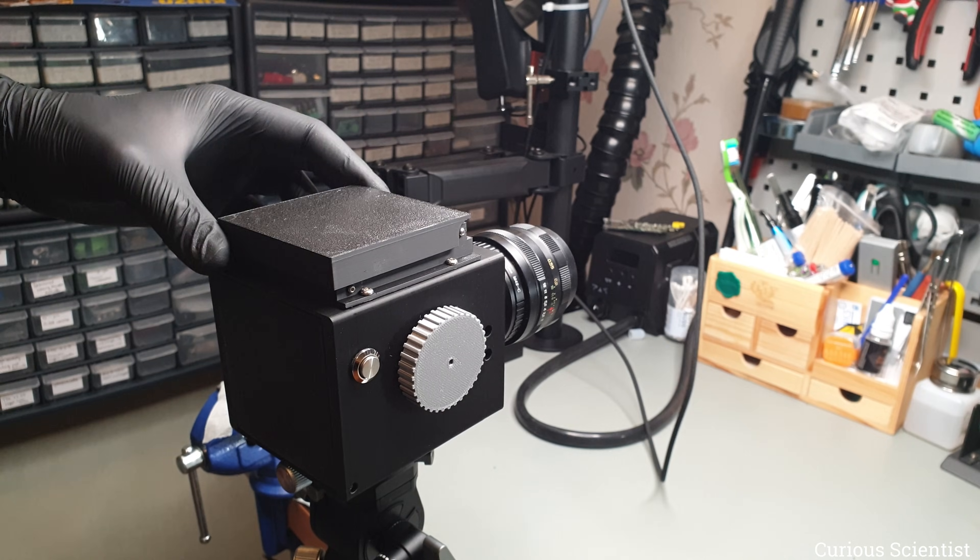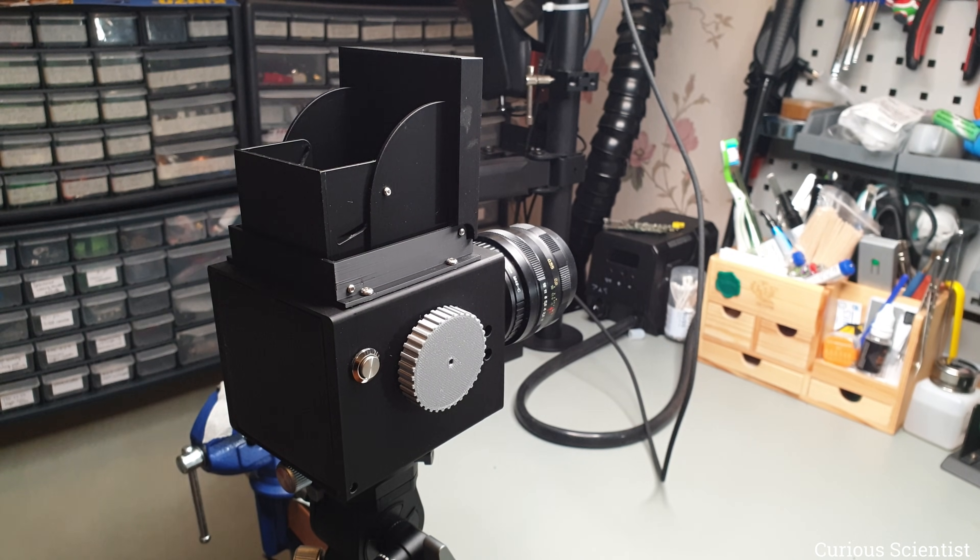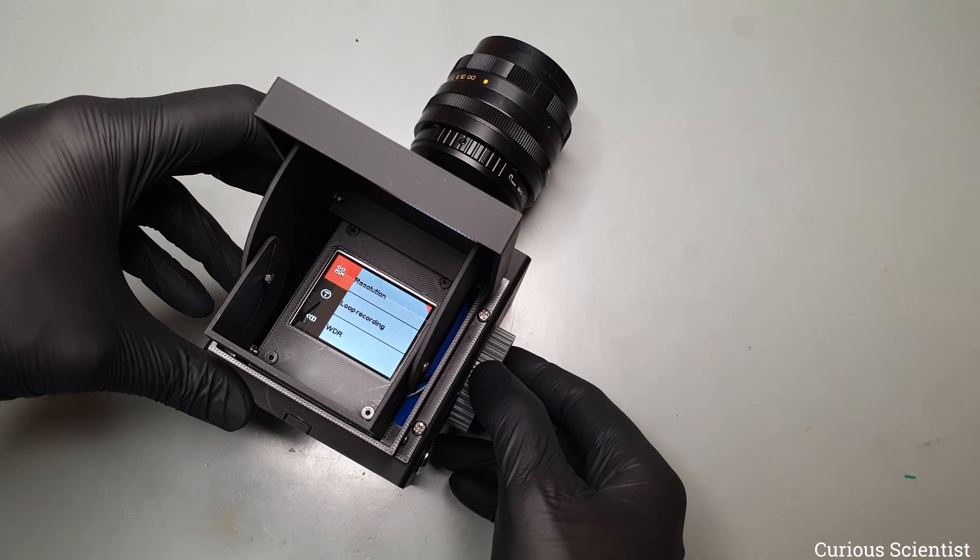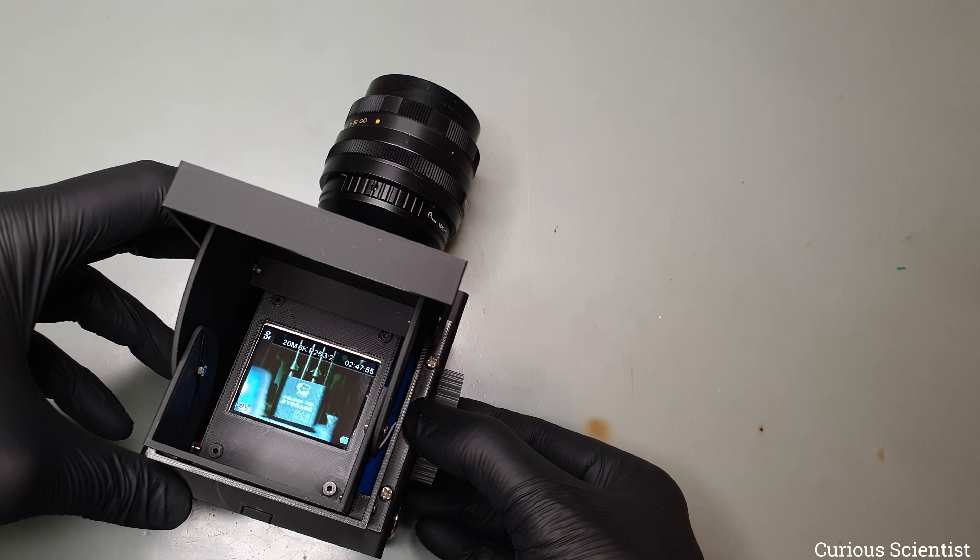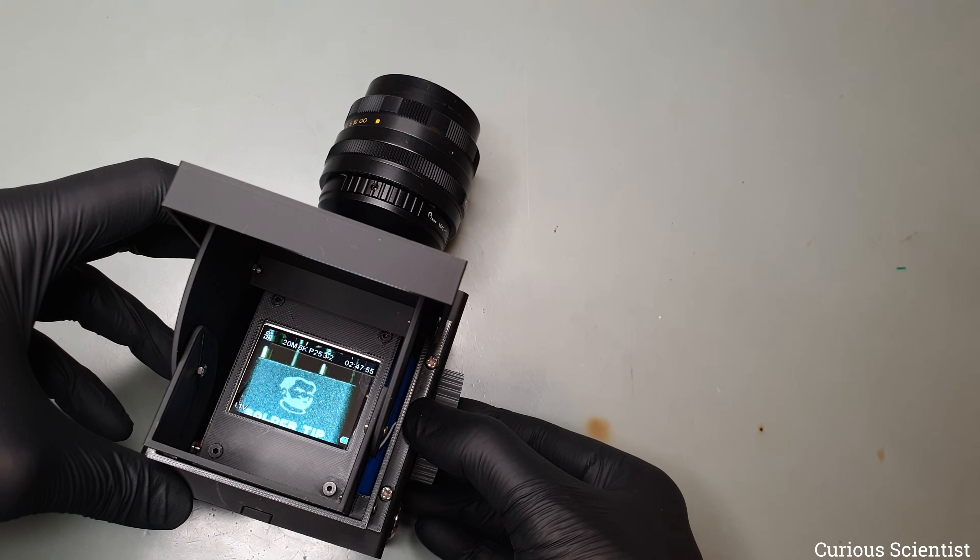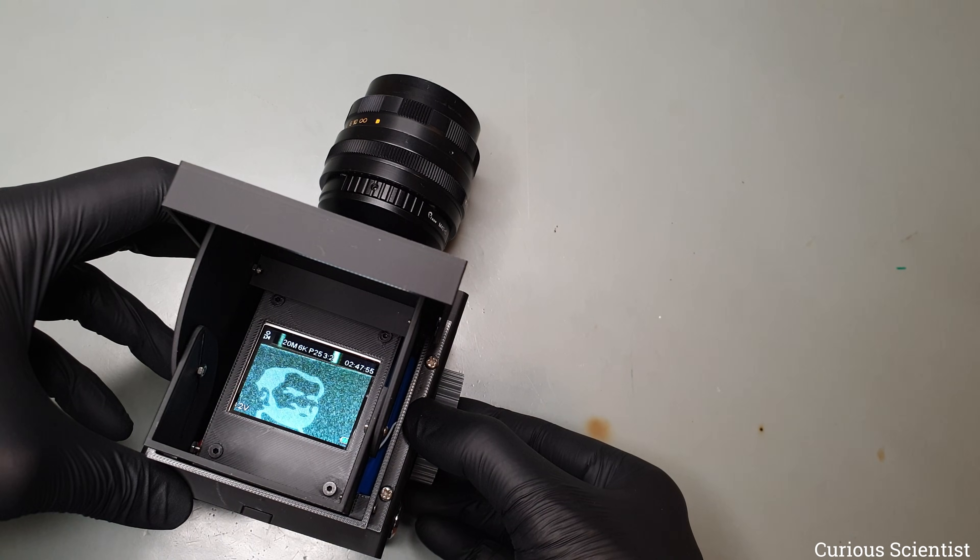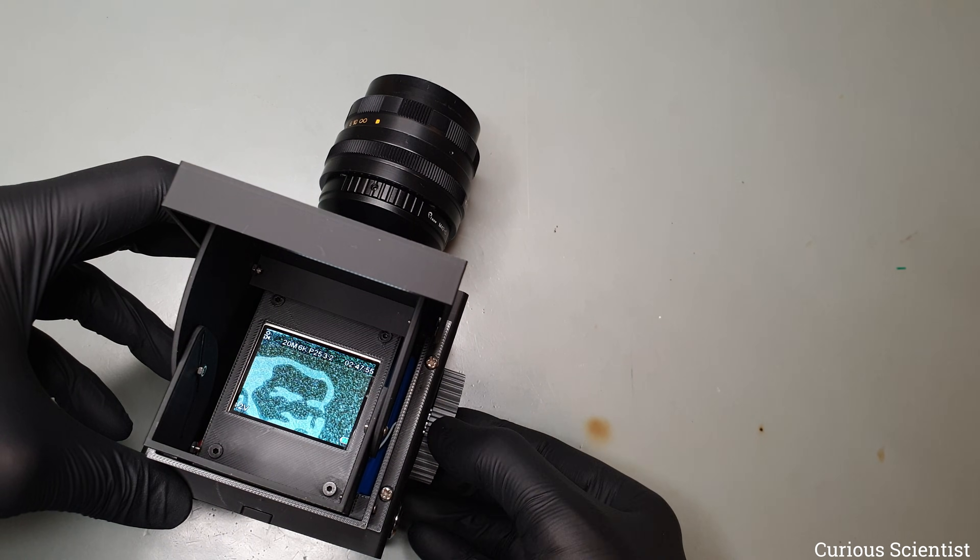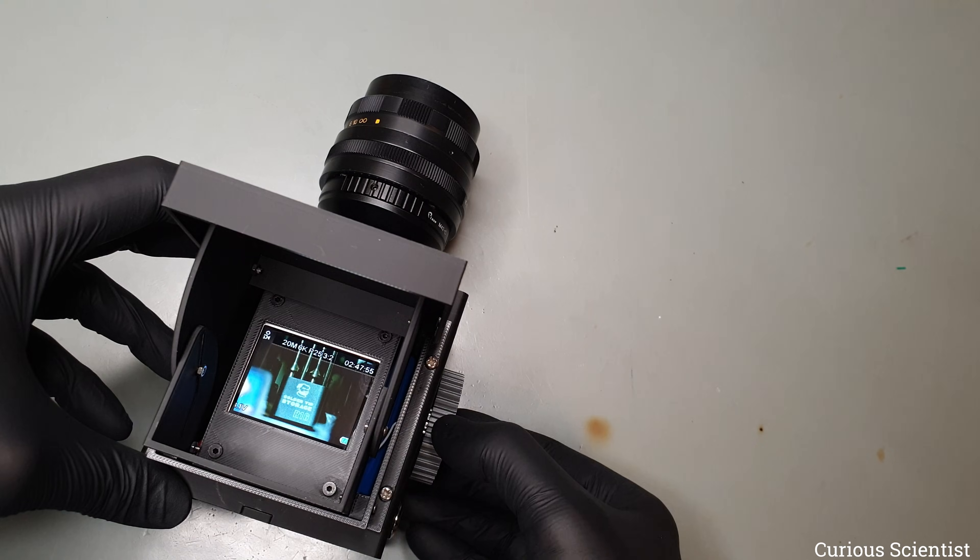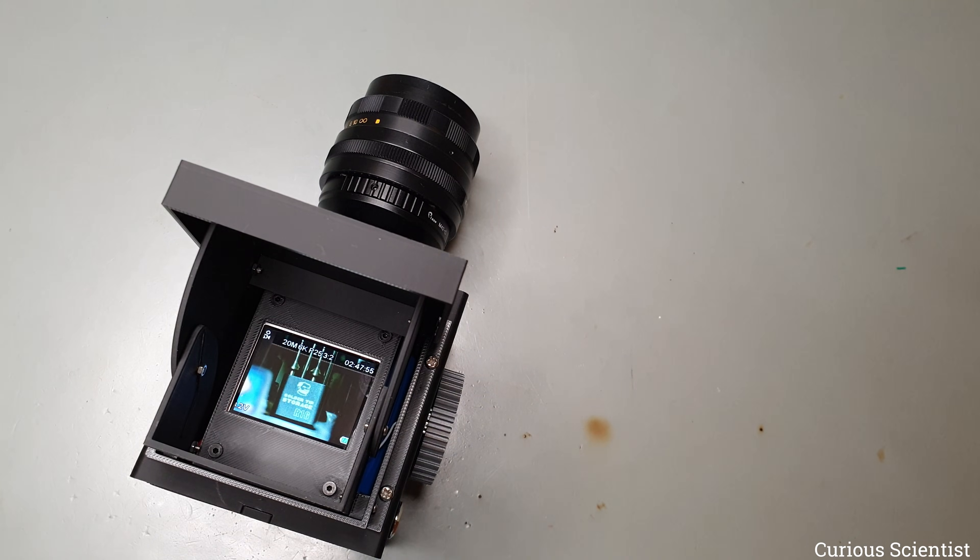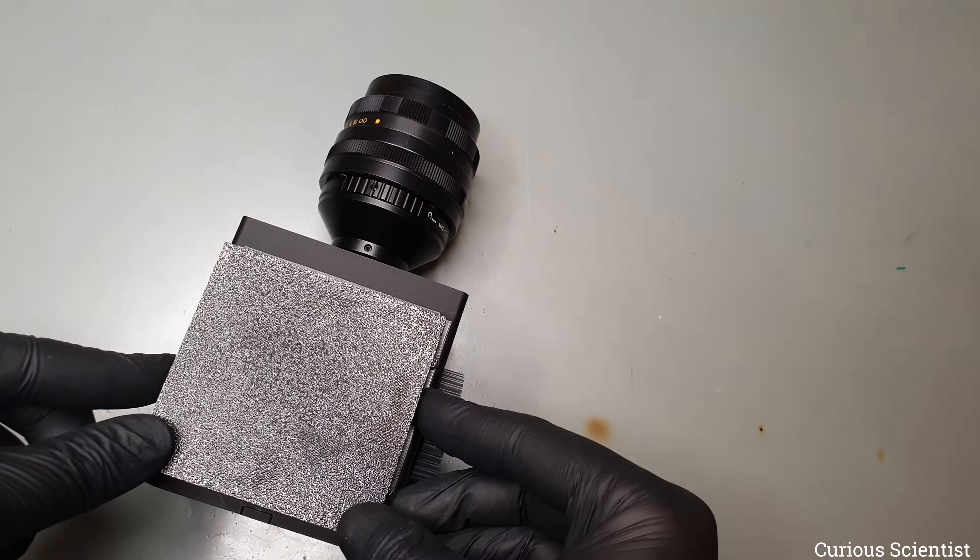When it comes to handling, the joystick with the control wheel works very well. I can navigate through the menu without any issues, change the settings easily and everything feels responsive. The zoom function also works perfectly. Due to the lens I used and the limited space, I couldn't focus perfectly on very close subjects optically, but what I wanted to demonstrate here is that with the help of digital zoom, I can achieve perfect focus on the subject and then take the photo with no zoom applied. Of course, this only really works with stationary subjects, but that's fine since this camera is manual focus anyway, which is a slower process.